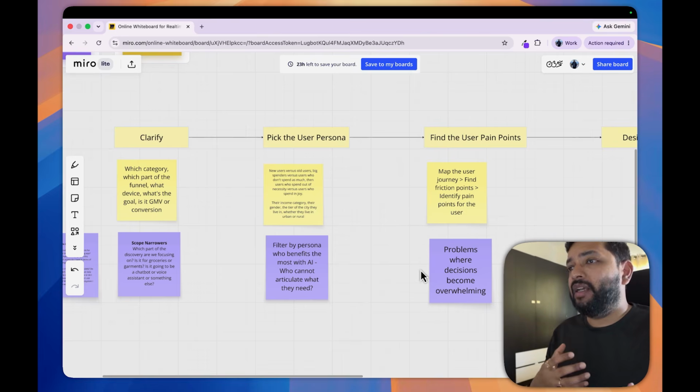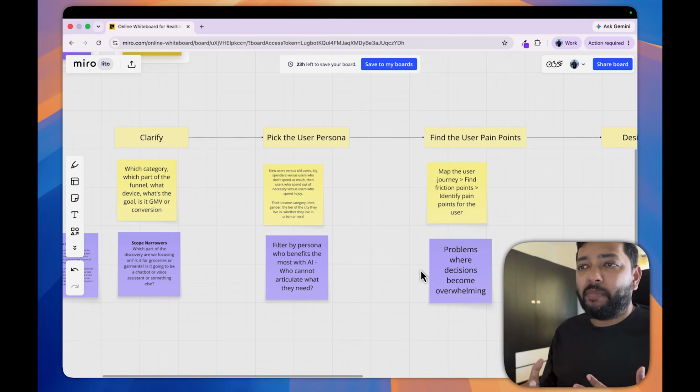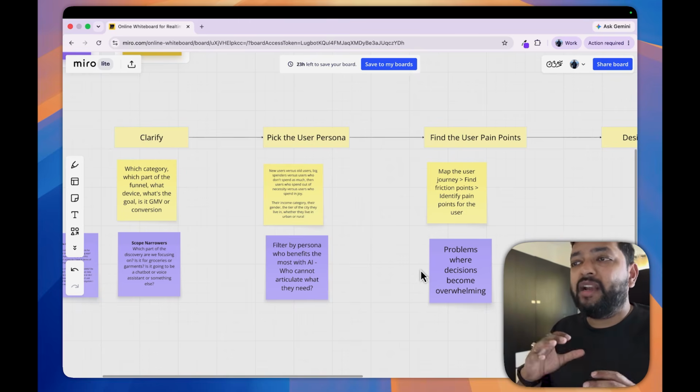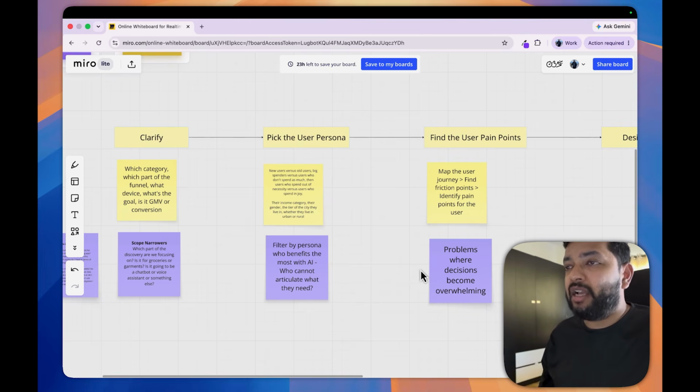So I'm not going to pick standard problems of users not being able to find the right match, not being able to find the right fit of the clothes, not being able to find the right options, brands. Those are all standard product sense problems. When I'm solving something from an AI product angle, I'm going to solve overwhelming decision making. That's the number one unlock that I'm going to do. And that's what you need to take away from this session as well.